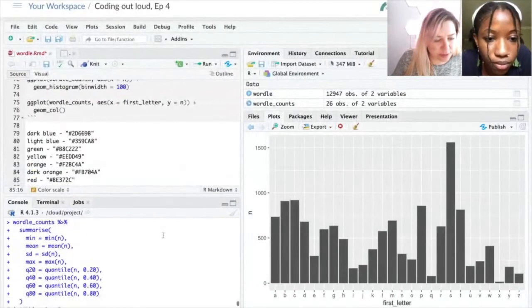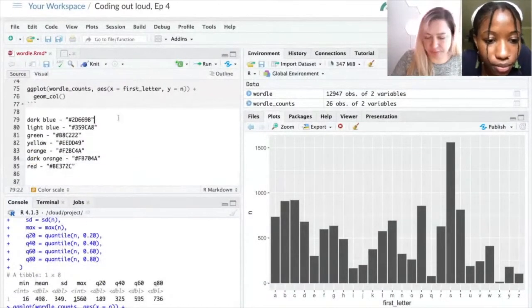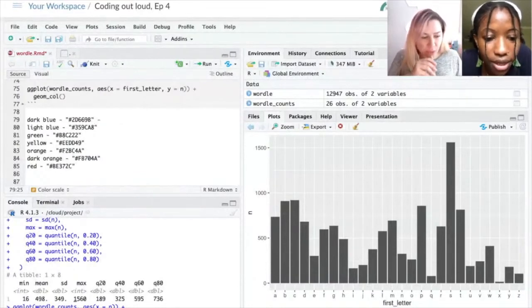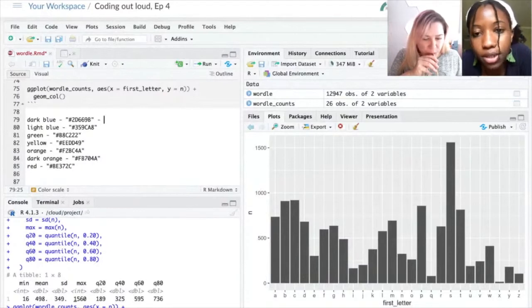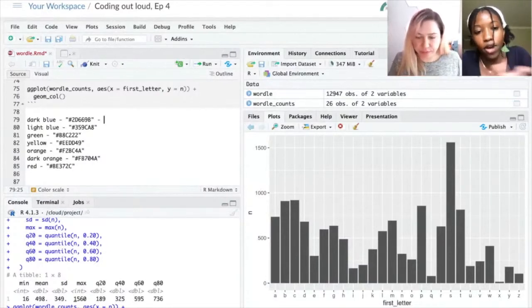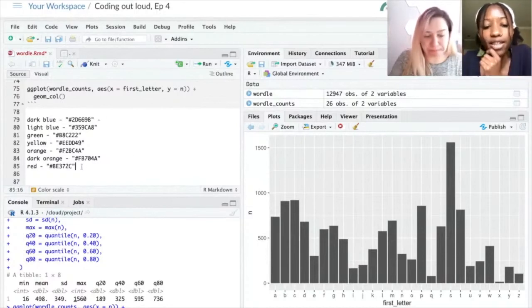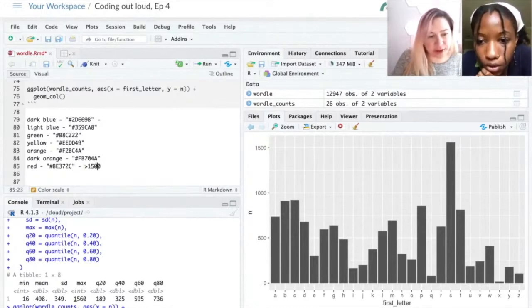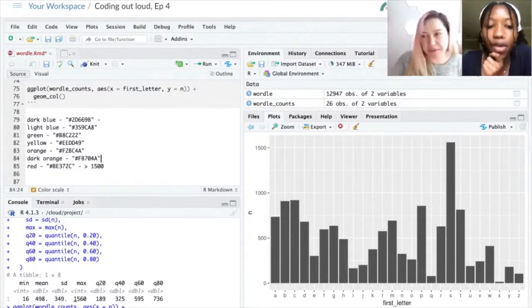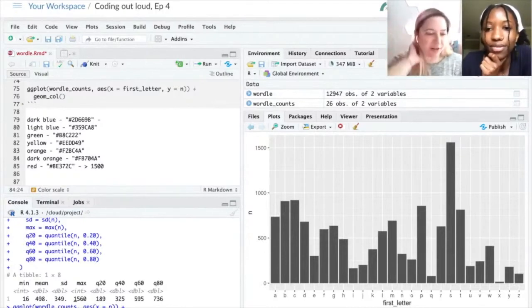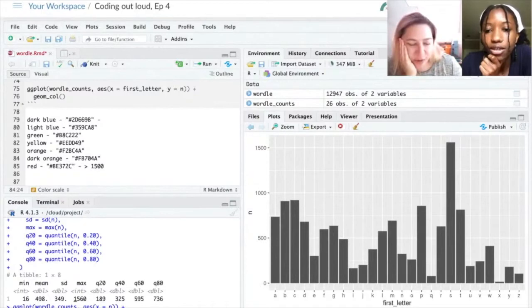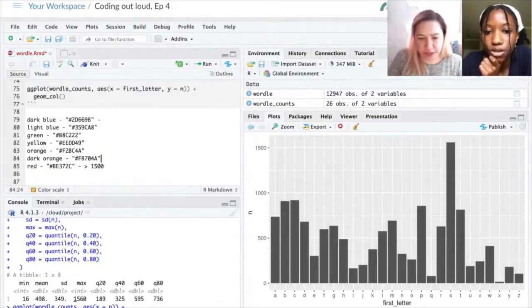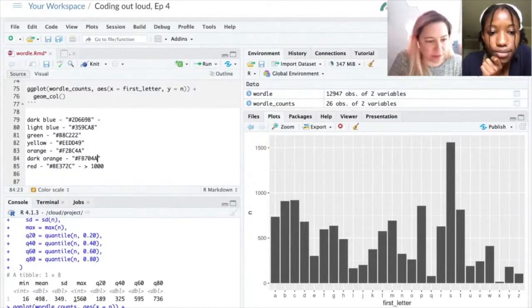Okay, so here are the summary statistics from before. I think it might make sense, if we do the 1500 as that red in the original image, as anything above that, that might just be one data point, right? Because only S has that. Yeah. I think that's okay, because that's clearly something that should stand out. So let's do that. The dark red will be the really high one. So anything over 1,000 counts, it looks like, because it's the only one. Yeah, sure, we can do that. Anything over 1,000. Yep.